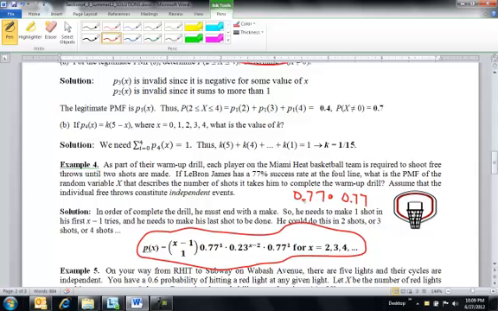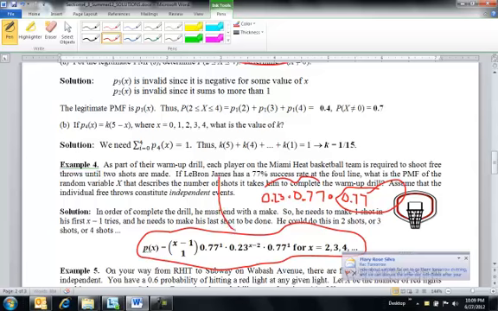That means he made 1 out of the first 2, but he missed one, and then he had to make the last one. So he made 1, he missed 1, and how many ways can you make 1 shot out of 2? So that's where we got the probability x is 3.